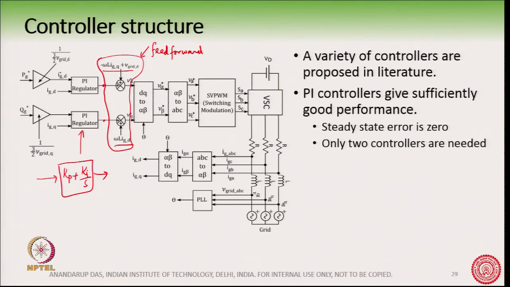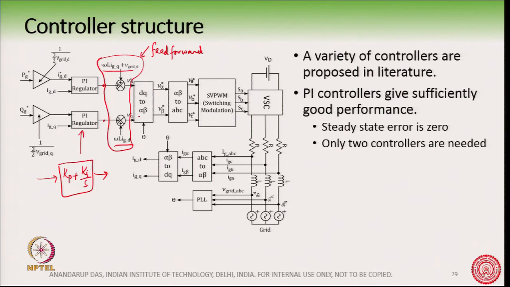In case of machine control, you will see that there will be an additional term. Here you are seeing there are two single terms. In case of machine control, you will see two additional terms coming, I think that was the back EMF thing. So, there will be an additional feed forward, and so what I want to say is this structure is very similar to a machine control structure. Maybe you will have one or two terms extra there as part of the feed forward, because some other term comes there. Anyway, we will not go into those details.